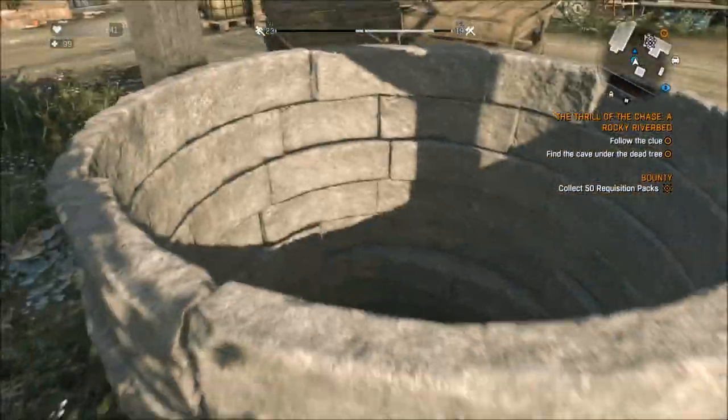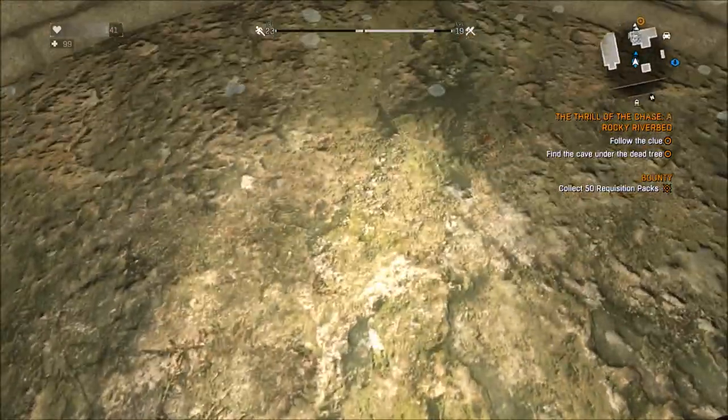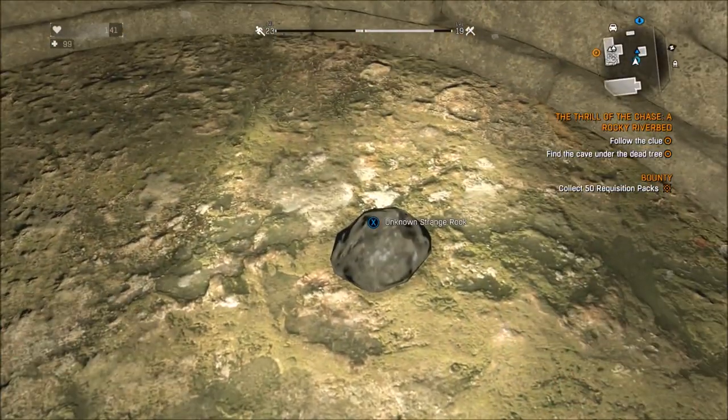Anyways, you want to get down here to this well in any way possible. And then I don't believe there are concrete... Yeah, there's no concrete slabs over this one. So you just hop in, turn on your flashlight, and it's right there.